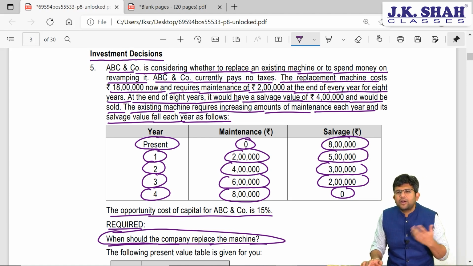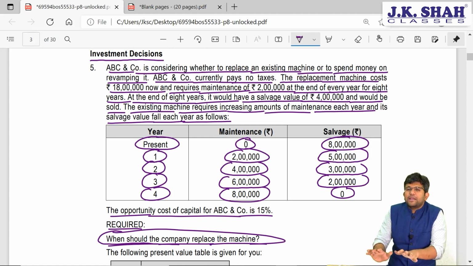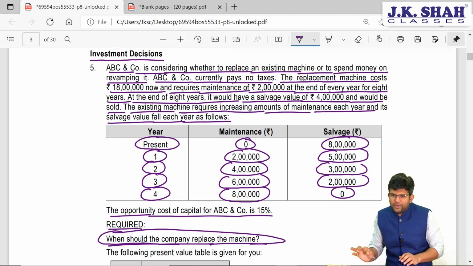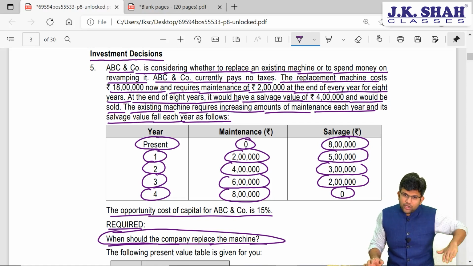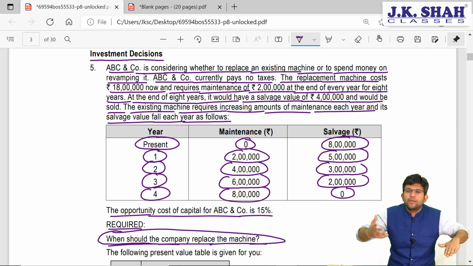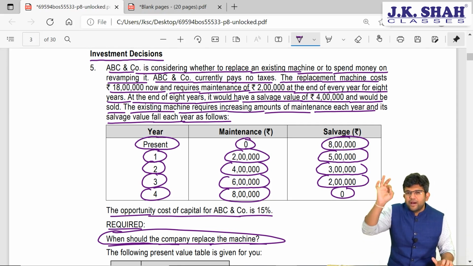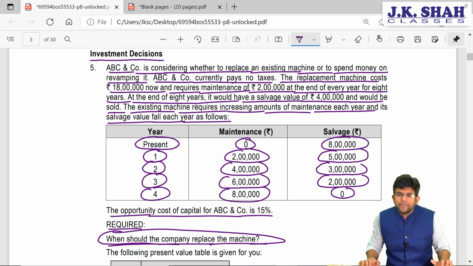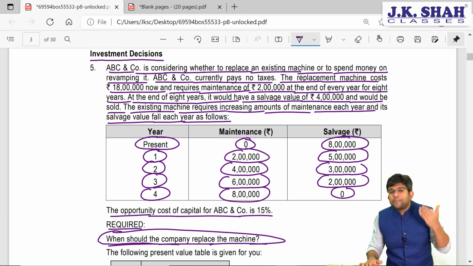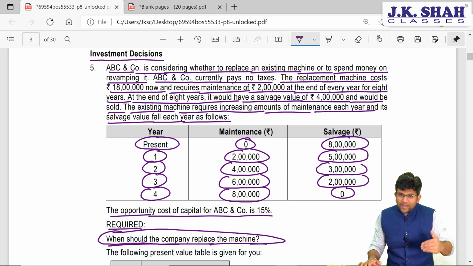When the revenues are not given, we understand them to be irrelevant, because they must be the same for all options, and therefore if the revenues are expected to be the same for all options, they become irrelevant for decision making, and therefore we simply calculate the net cost of the project, right, and select the one which is cheaper or cheapest, because that project which is cheapest will of course eventually have the highest NPV, assuming the revenues to be the same. Everyone clear?